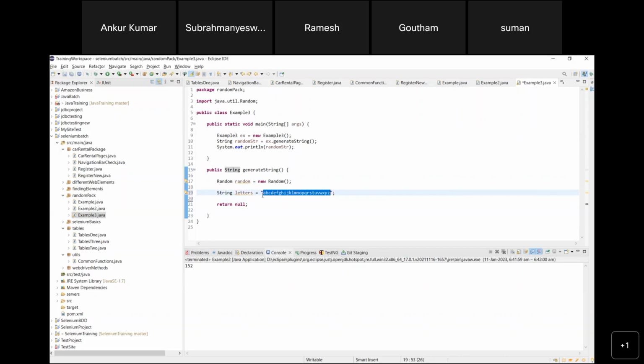Now I have to get a letter randomly from the string and create a random string. So how to get a letter randomly from this string?